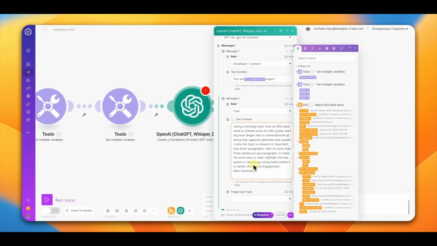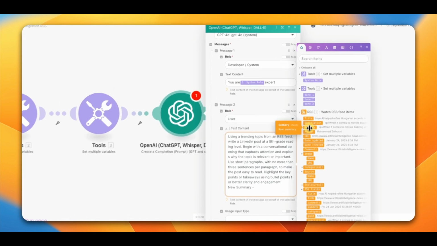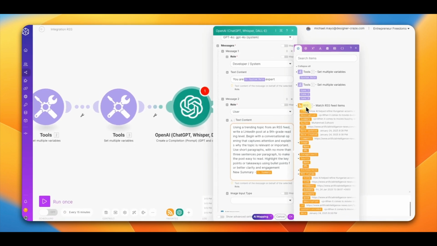And then you're going to grab the summary from your RSS feed. So you're going to go in here and look for summary. Let's grab that summary right here, and put the summary right there. You're going to go into your RSS feed.